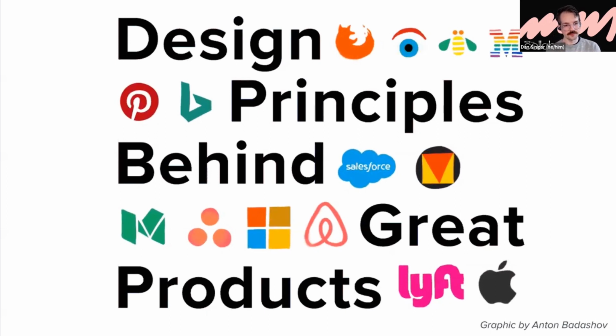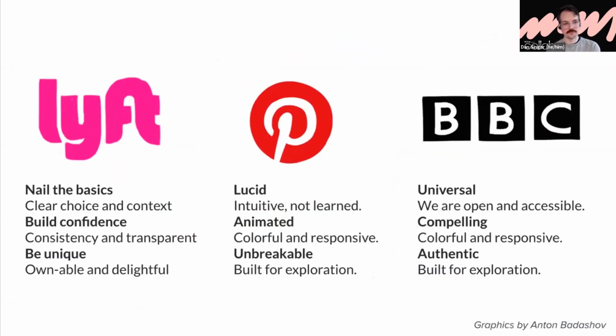So it's really like how you want to make your users feel, the visceral reactions that someone might experience ineffably, unknowably, when interacting with all the components of your design. But how do you craft these for your product? How do you know that you've landed on the right ones? So Lyft, Pinterest, the BBC, here's an example of the types of principles that their teams have landed on. And when you think about the experiences that you've had with these brands, these terms might not come as a surprise to you. And if they do come as a surprise to you, then that might be a hint that these companies are actually not doing a great job at designing with their heuristics in mind.